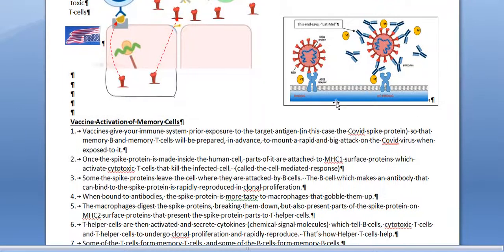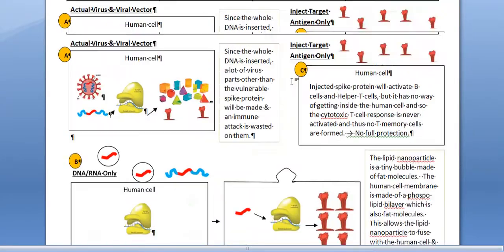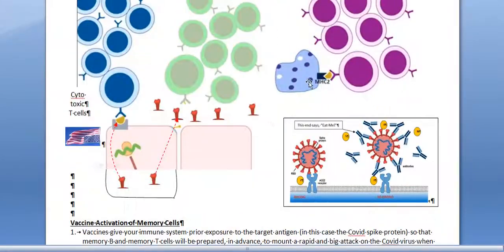All right. Remember how antibodies work. The fork side is the binding side, right? And it binds to the spike protein, preventing it from attaching to the ACE2 receptor, so it cannot be pulled inside. And if a bunch of them bind, they can kill that virus, or the tail end is tasty, right? And it makes it tasty for macrophages. Here's a macrophage. It eats it.